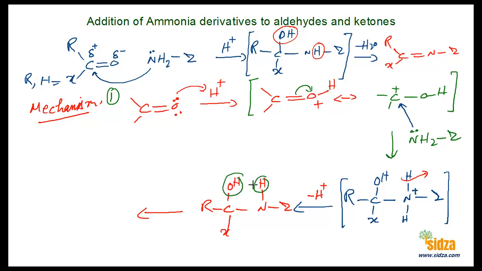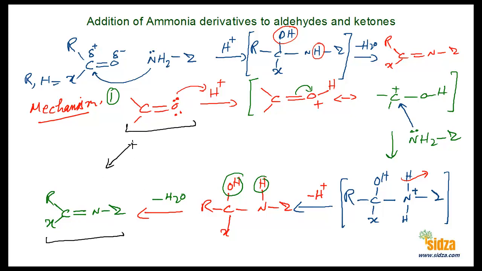From this intermediate there is loss of water: the OH from carbon and an H from nitrogen leave as H2O, giving a C=N double bond with group Z attached and the two other groups R and X. Overall, looking at the starting compound and the final product, two hydrogens from the ammonia derivative and one oxygen from the carbonyl are lost as H2O, and you get a C=N double bond.